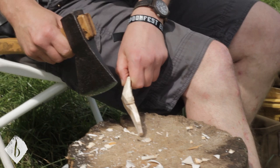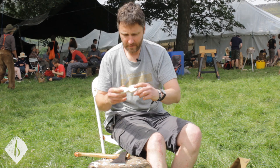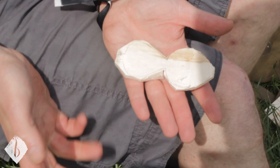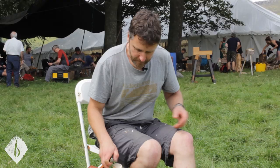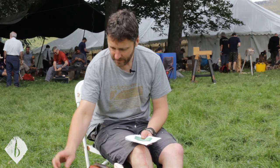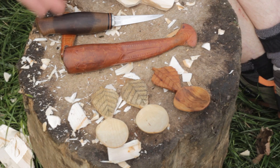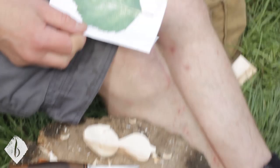You can choose to do it all with the knife - it's just down to time. So that's about it for axe work. It doesn't look pretty, but it's saved you a lot of time if you were to do that with a knife anyway. Just so that we all know what we're making - we've got the finished examples here. They're never perfect, it's just a bit of fun. You can go to town on these and spend longer if you want to make them perfect. And it all started with this for me - I just wanted to analyse what made the shape and how to create it in wood.